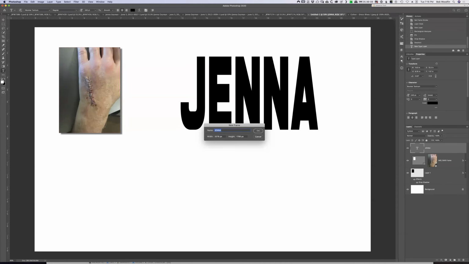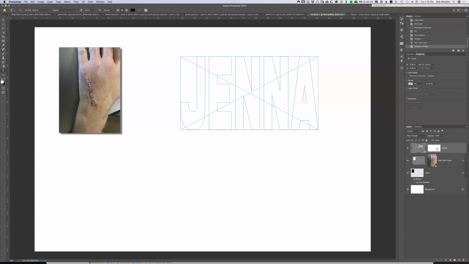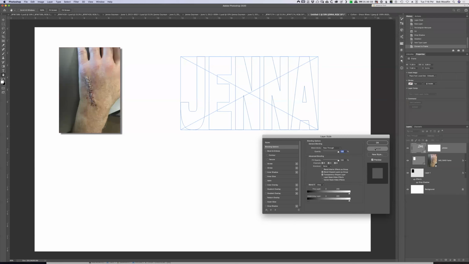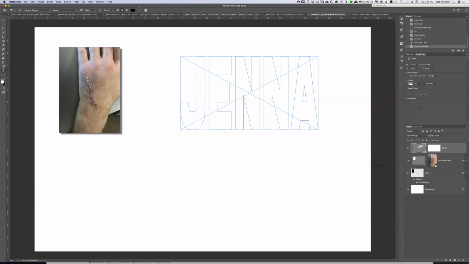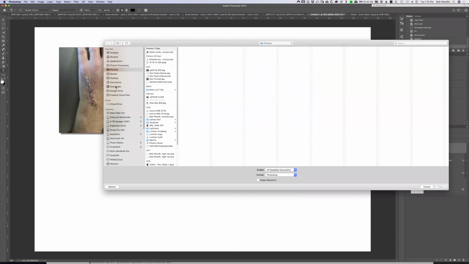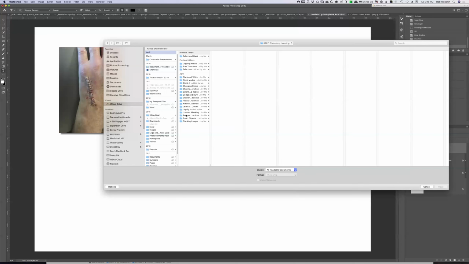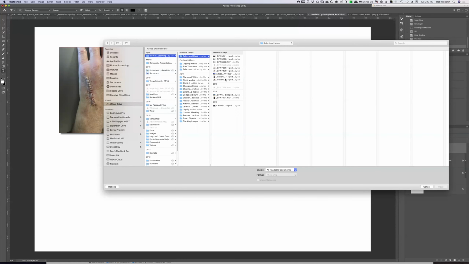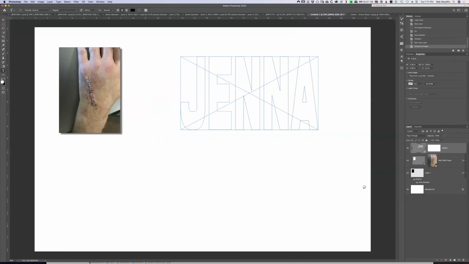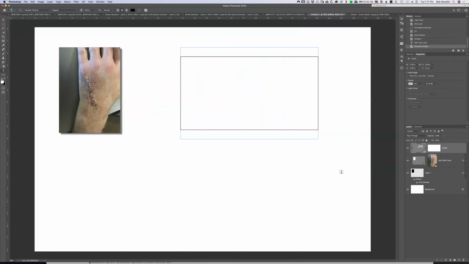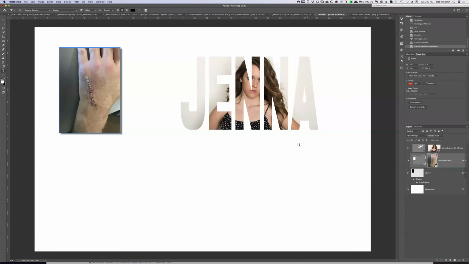So now I can just call this frame Jenna, and now I need to go find a picture for it. I can come in here and let's do a place embed, or a picture for this frame. I'll come in here to iCloud files, which is where our stuff is, and select a mask, and I'll pick a picture of Jenna. It's going to bring in this picture of Jenna, and you have the same kind of thing that you do with your frames whenever you are doing a clipping mask.